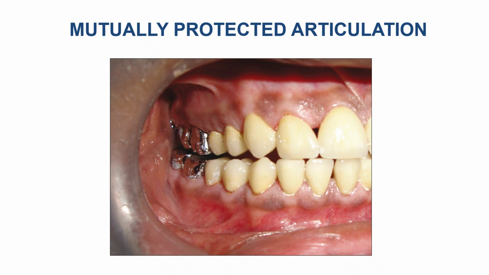This happens when the teeth are in occlusion or in protrusion, as you can see in the picture. When the teeth are in protrusion, the anterior teeth prevent the posterior teeth from contacting. This is called disocclusion. Similarly, when the posterior teeth are contacting, the anterior teeth are out of contact with the help of overjet and overbite. This type of protection helps the teeth to function without too much tooth wear or abnormal forces.